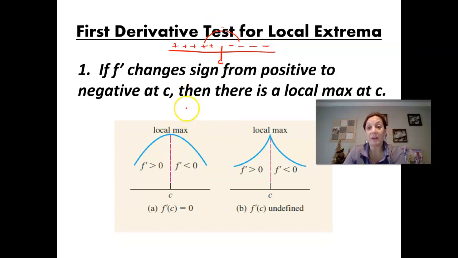And we know that that can occur two different ways. Maybe it was because the derivative was equal to 0, in which case my graph would look something like this, right? It was a smooth transition. So my function was increasing and then it was decreasing. So the slope slowly approached 0 and then it slowly went away from 0. That's going to be a max. It can also happen at a point where the derivative fails to exist. You're going to have a nice little pointy place, but it's still a maximum. That's why you have to remember to look both places. We'll talk about endpoints in a minute.